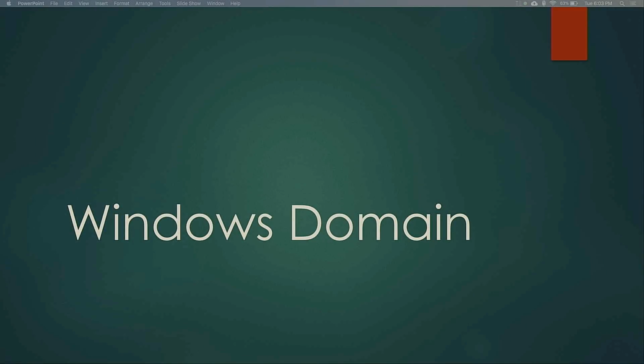Okay, so I know it says Windows domain, but we're going to focus a little bit more on Active Directory. Most of you should be pretty familiar with this if you participated in the mock and are on the Windows side. It can be a pain. It can also be your best friend, but eventually you're going to need to face it and try to wrangle it and understand, at least at a basic level, how it works for CCDC. And if you go on to work for an actual company sometime, it's going to be one of the biggest beasts that you or a coworker will manage. So it pays to know.